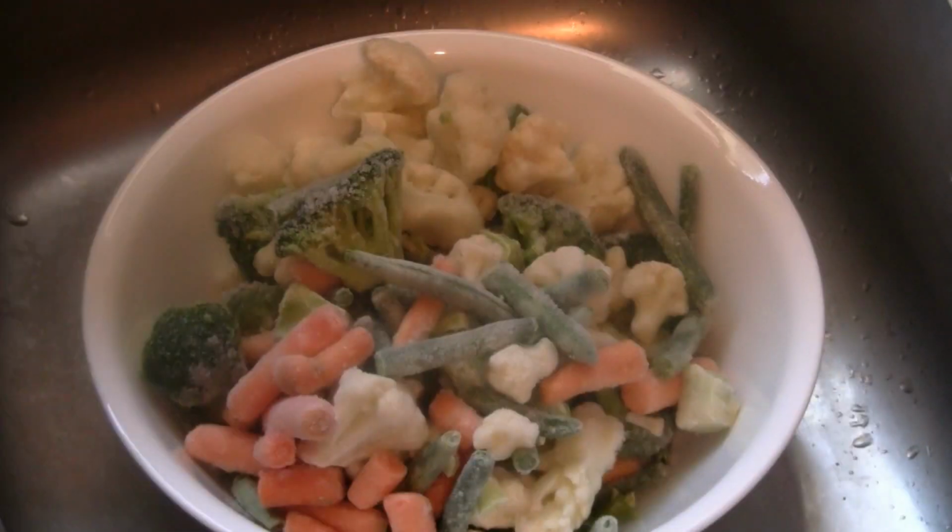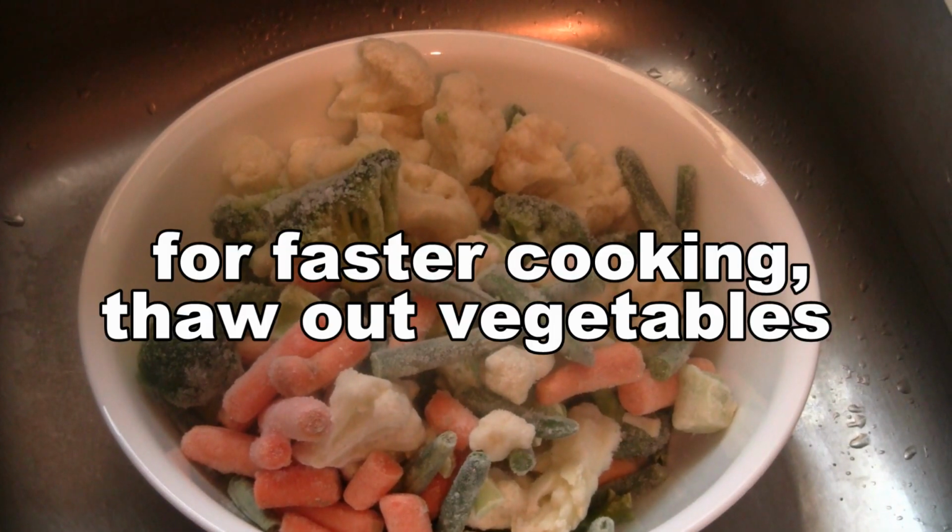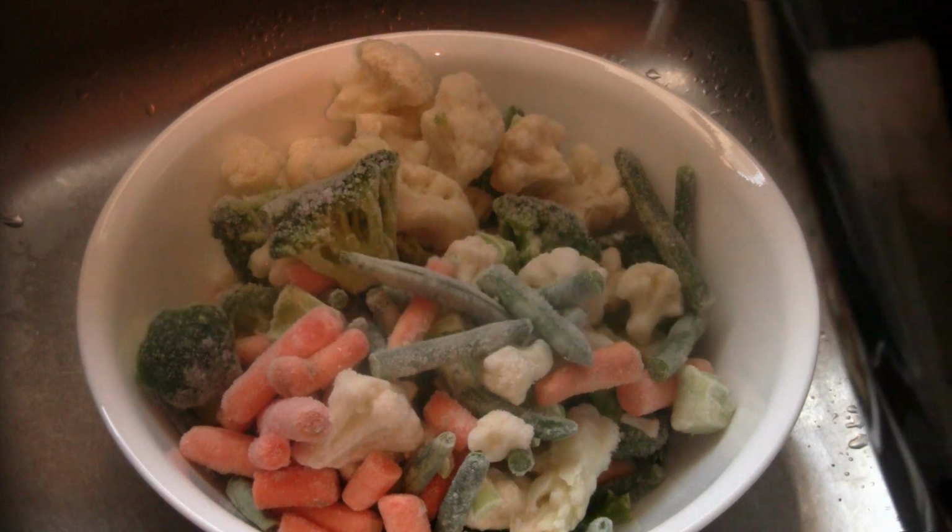So we're using the San Francisco mix here. It's just mixed vegetables with cauliflower, carrots, green beans, and broccoli. We're just going to pour some boiling water over the veggies.